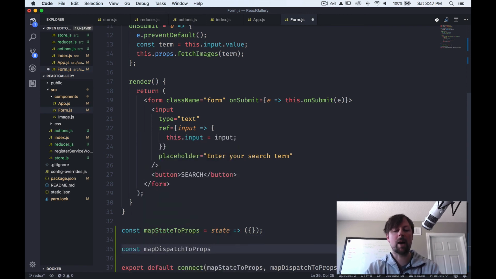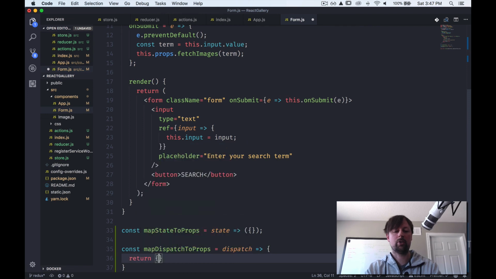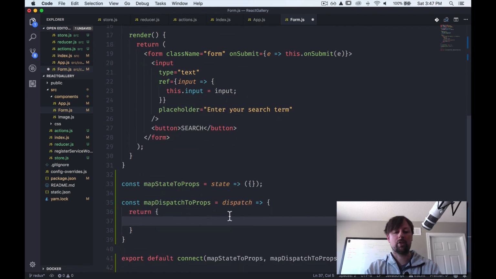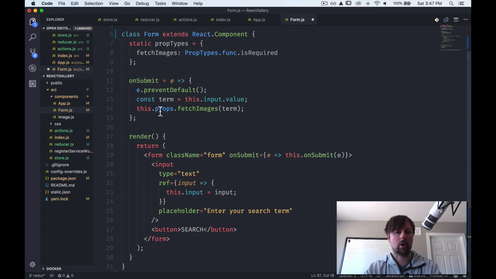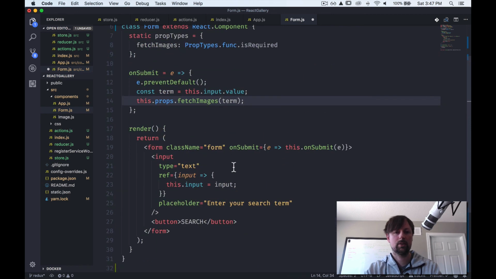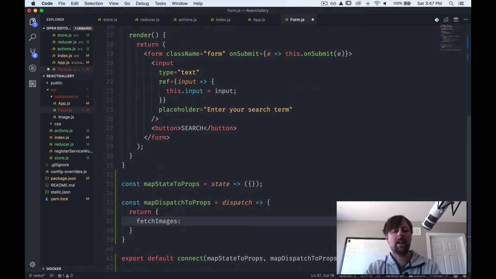So now we have mapDispatchToProps, which is a function which receives dispatch, and it returns an object which has, we said fetchImages, because that's what we want to call here. And what will that be?